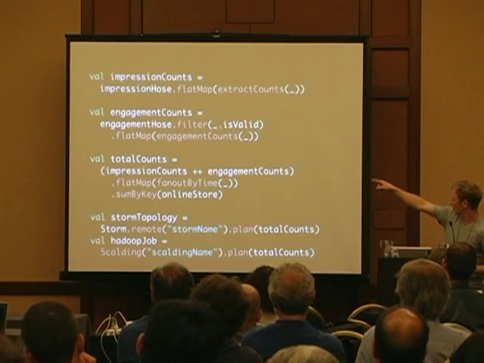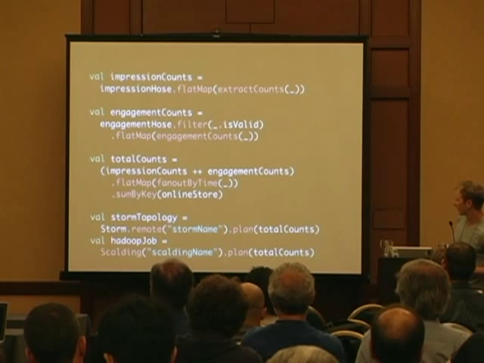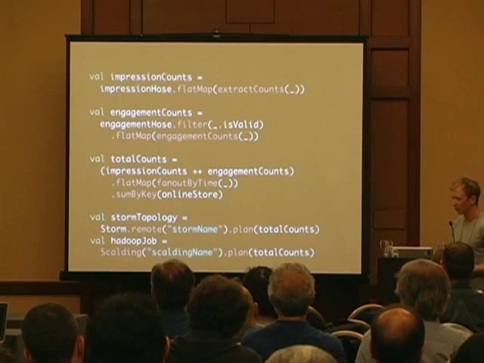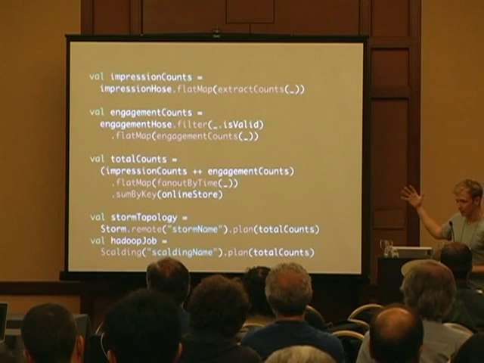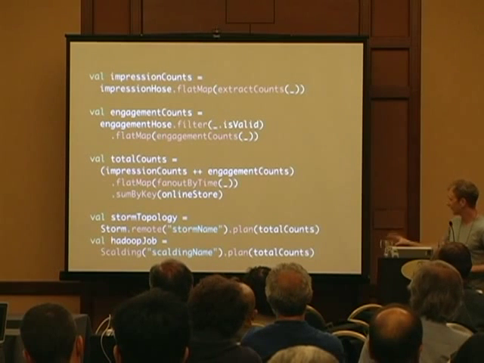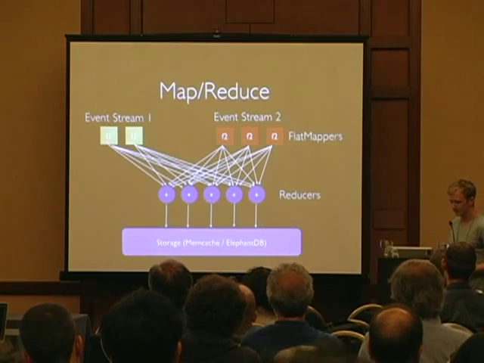You've got sources of data that you're flat mapping and filtering and merging together and doing all sorts of things to, at the end of the day, summing into a store. We'll talk a little more about how that works. But the idea is most of this is applications pulling in functions from packages and applying them. Then you're handing them off at the bottom to a Scalding or a Storm system.